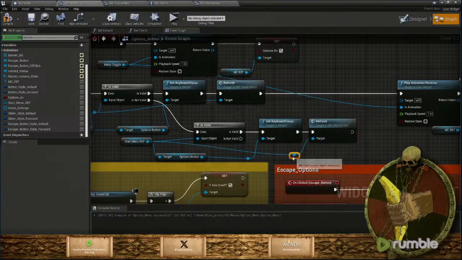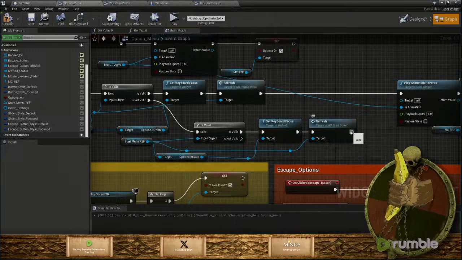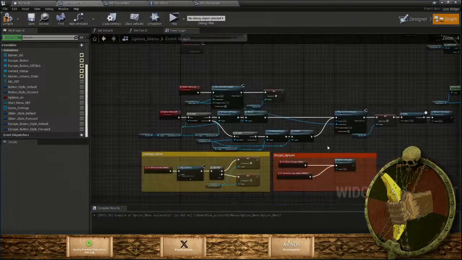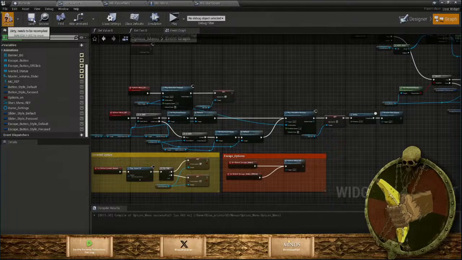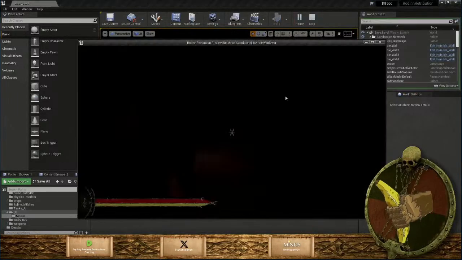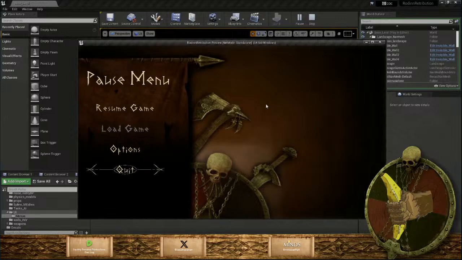What that should do is basically block out the menu. Let's see if that works. I hit play. I hit backspace. I open up the options menu.